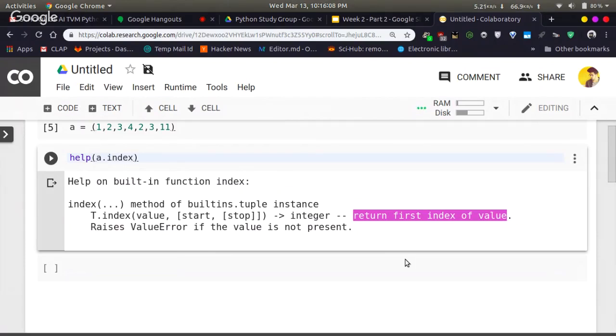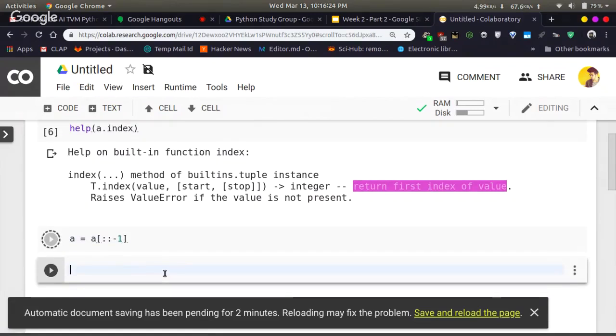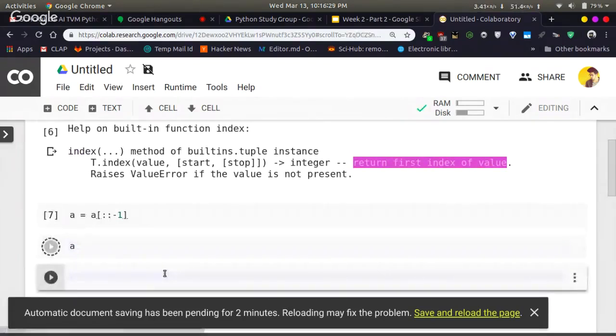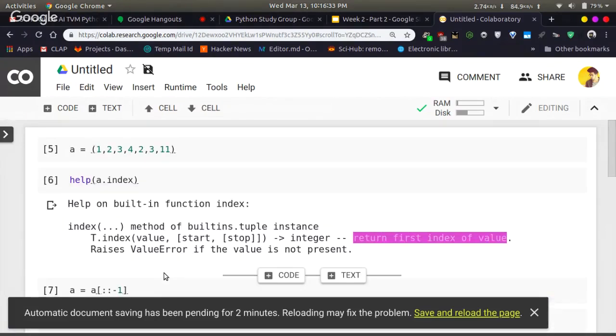So if you want the last occurrence, one workaround is that you can assign a equal to a[::-1]. This should reverse that list. When you type in a, you can see you have reversed the list.